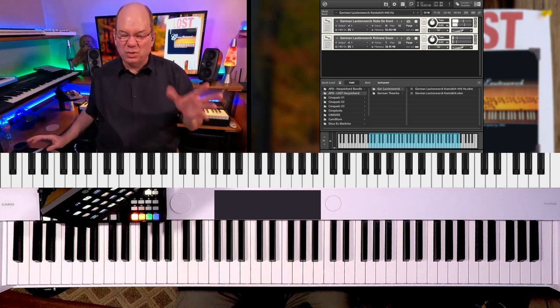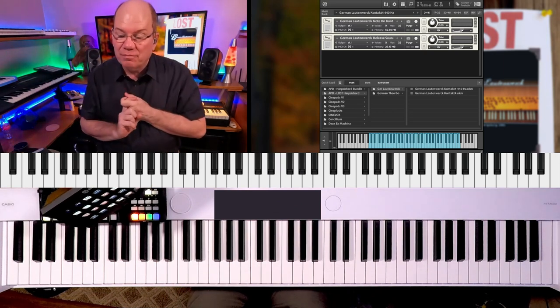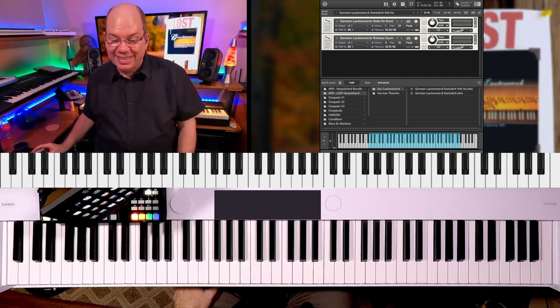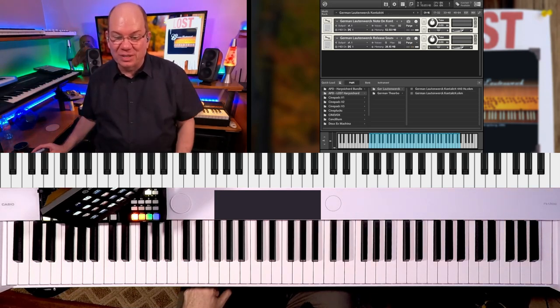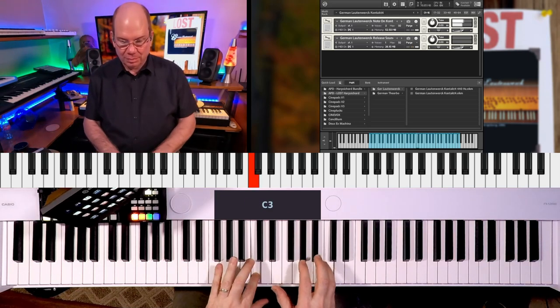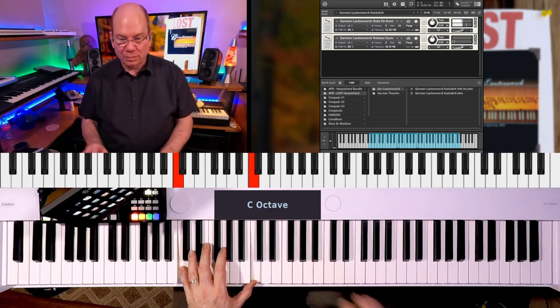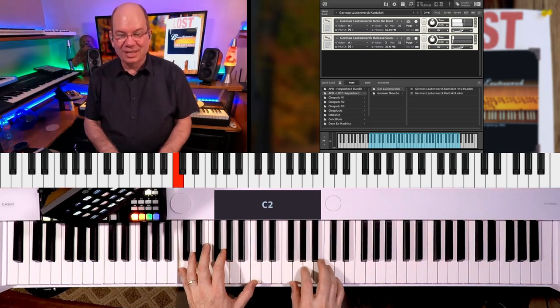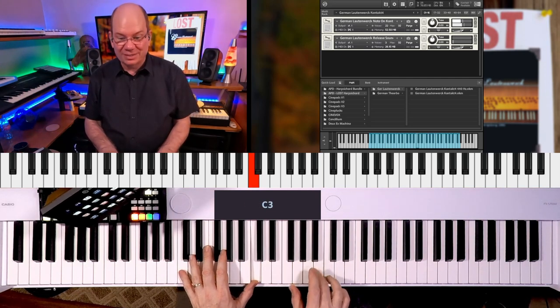Very nice, very nice. And this is 440. The cool thing is that they give you the original tuning. I think it's around 412. So let's listen to that using the same preset on the German Lautenwerk. Now that's the 412, and that's the 440. Let's go back to the 412. It's almost like a whole semitone down.